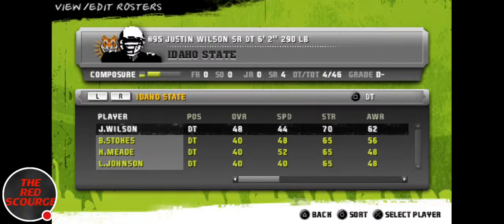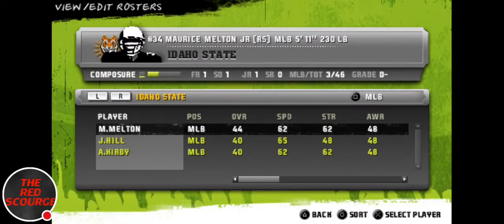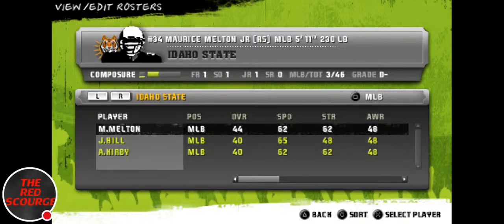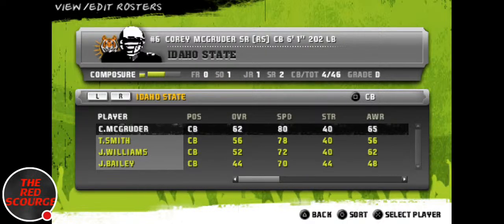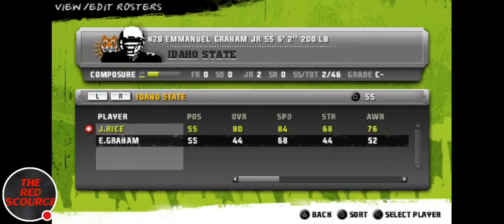And yikes, okay. Defensive tackle is not going to be good. What's funny about these old FCS rosters is you'll start getting walk-ons the first year that are immediately better than guys that have been on the team. Magruder. Nice. Well, that's a solid name. 48 overall free safety. Okay, wow.